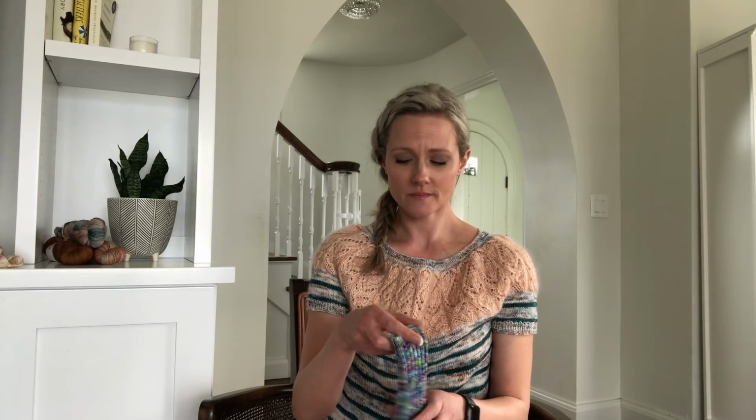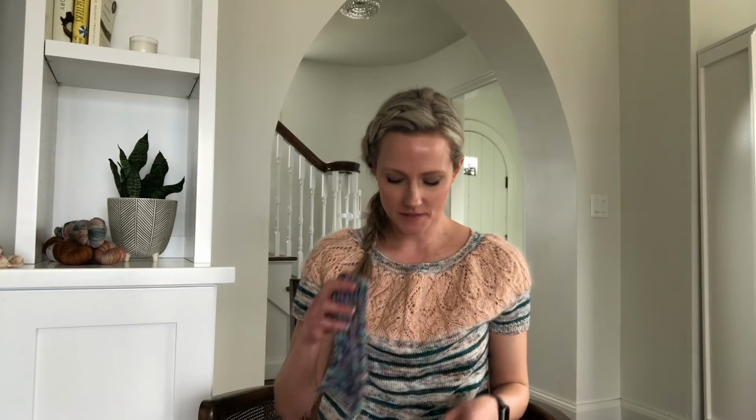Either way, it's beautiful. My 9-year-old daughter keeps telling me she's going to try and steal these socks from me because she just loves the rainbow color so much. My plan is to wear them with my boots next winter, if we can ever get through this cold weather here in Madison. I just think they'd be the perfect boot sock because they have this great ribbing that goes up.